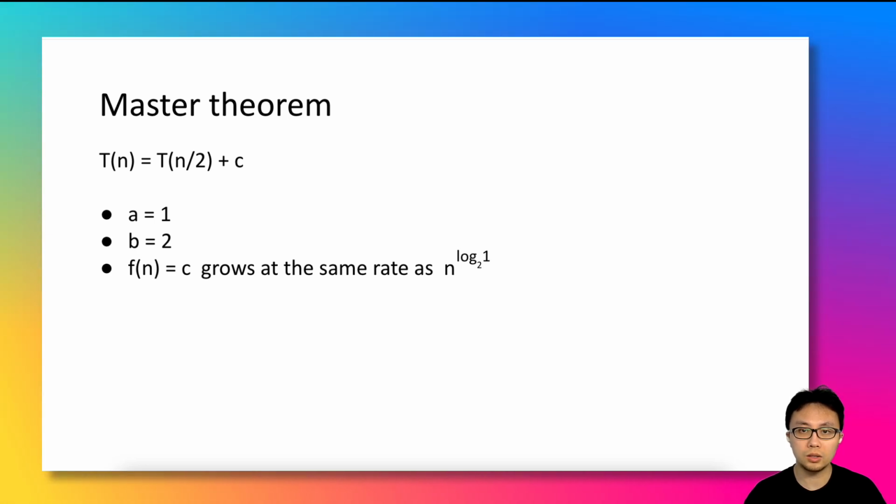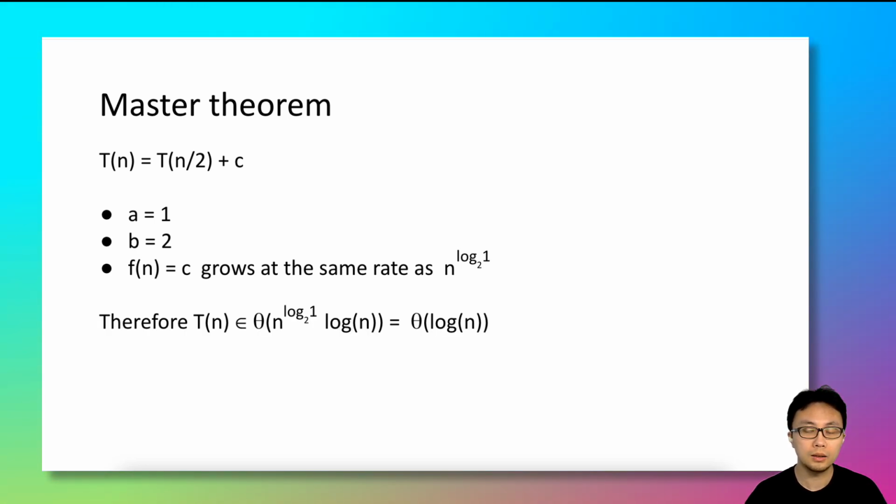So the tight bound of T(n) can be expressed as specified in condition 2, which is just log n in the end, because the power of n is log_2 1, which is 0. n^0 gives you a constant number 1. When you multiply log n by 1, it's still log n. That's the second example of the application of the Master Theorem. As you can see, its application is more blunt and direct than the recurrence tree method, but you will need to either memorize it, or you can refer to its definition somewhere if you want to use it.